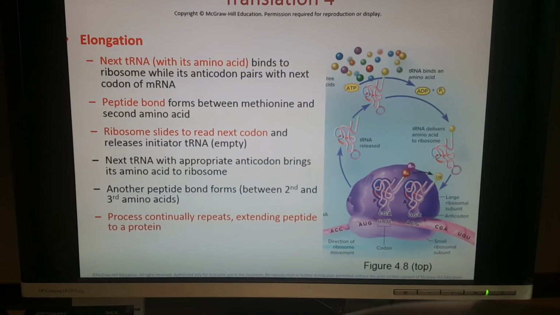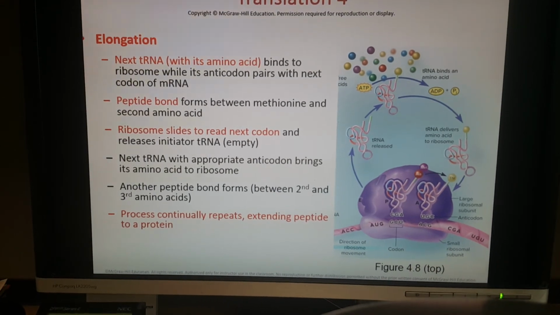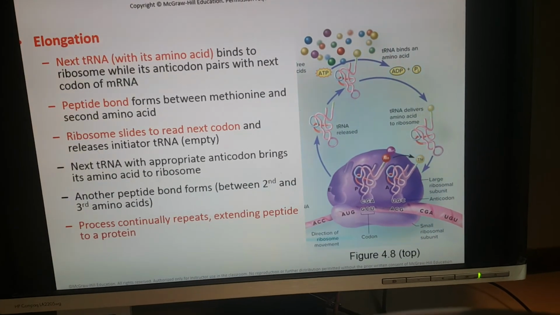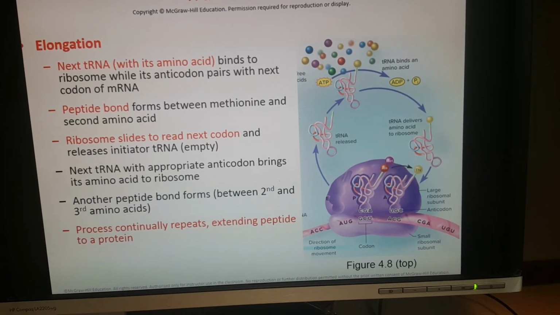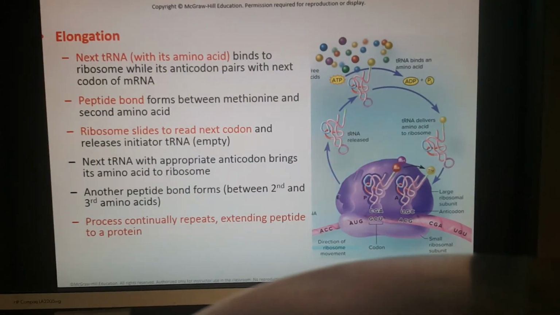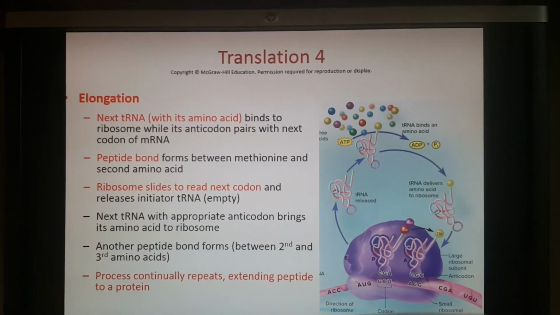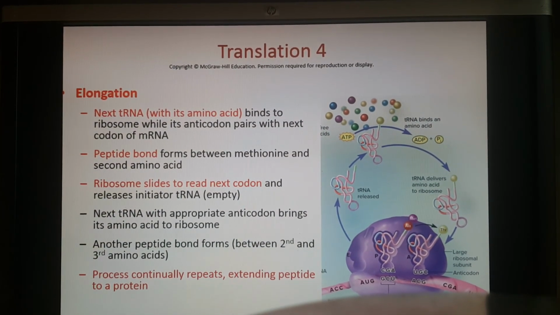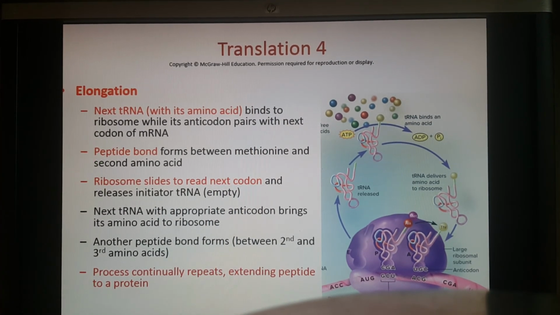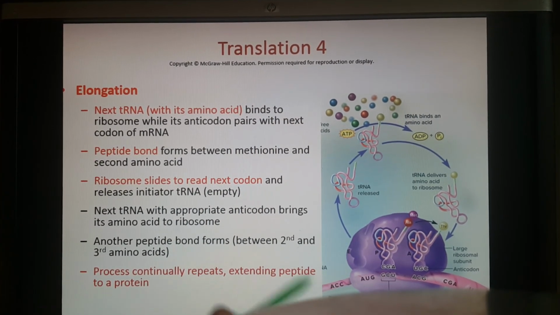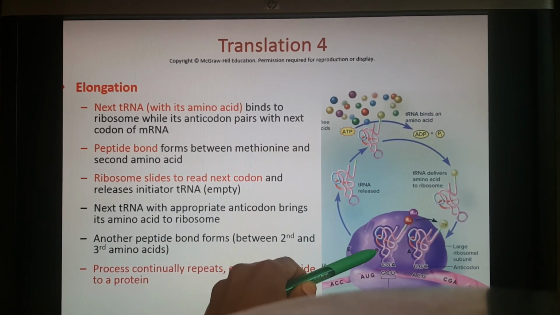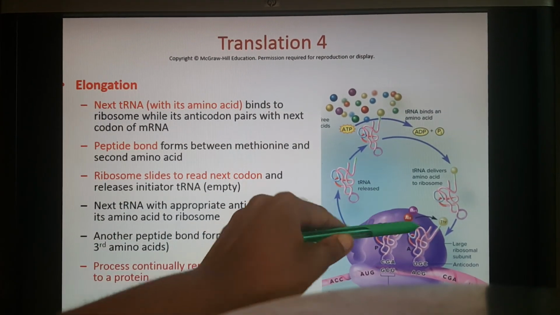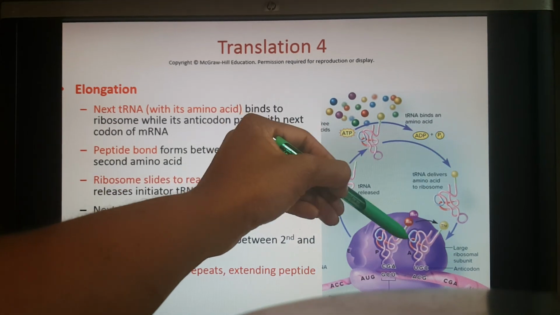The next step is elongation. As your ribosomes pull your mRNA through the complex, your tRNA will bring additional amino acids to the site. Then a peptide bond is formed with the next amino acid, and then it pulls it through. The tRNA that's in this site moves to our exit site after it releases those amino acids. Here's our growing peptide chain.